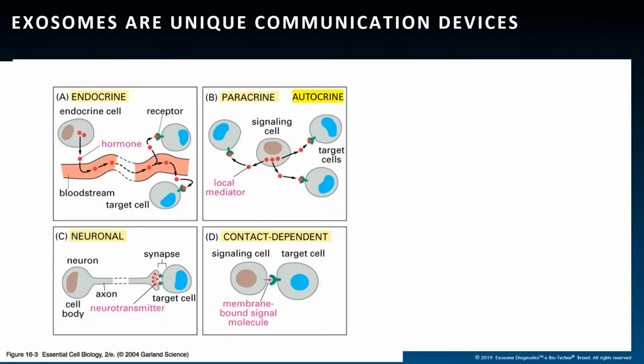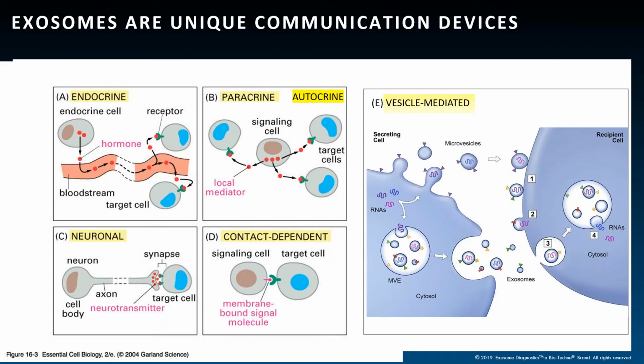We know that exosomes are part of this intercellular communication system. Typically, when you read a textbook about intercellular communication, we talk about endocrine signaling, paracrine, autocrine, neuronal, or contact-dependent signaling. However, exosomes actually rewrite these textbooks now because vesicles can function with all of these. A released vesicle can function as a paracrine molecule, can also function more as an endocrine molecule that works at a distance, and they can also mediate contact-dependent signaling.